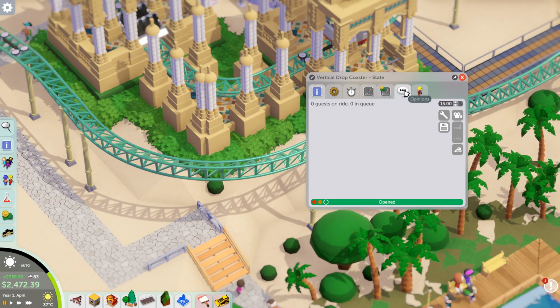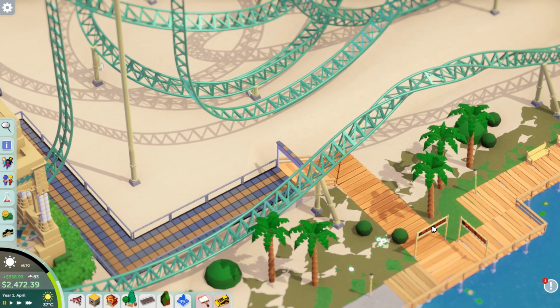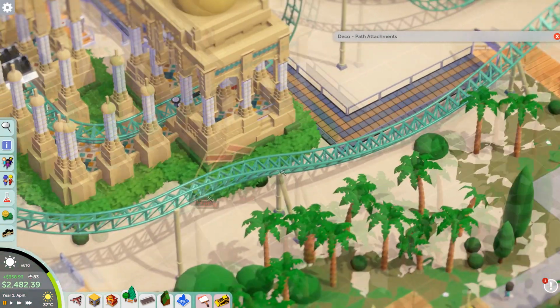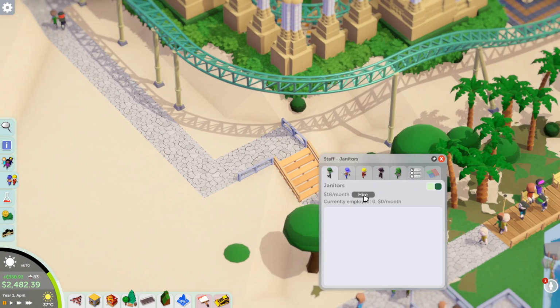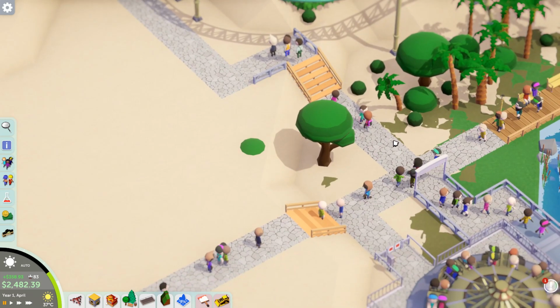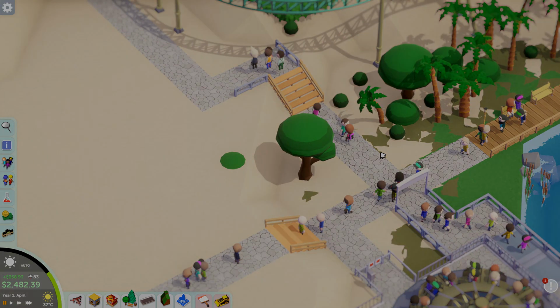Let's see. Can't get to the vertical drop coaster. Why is that then? We've blocked off the entrance, haven't we? Yeah, from a gameplay perspective, so far things really aren't looking too good. So I need to go around and fix some of these problems. We've got no staff. So if we just employ one of each, and I think the first thing I'm going to do is put some stalls down and then start building some rides. So let's get back into the time lapse.